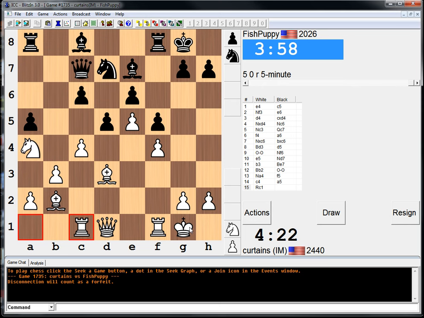So far, you know, position's normal. Although I gotta be honest, I do like white's position. I think that I have easier play here. His pieces are a little clunky. We will see what happens.